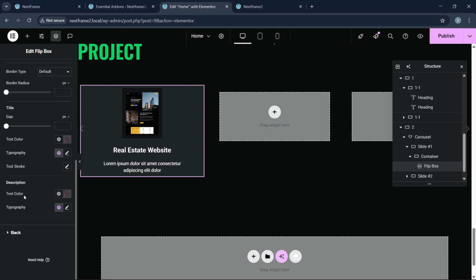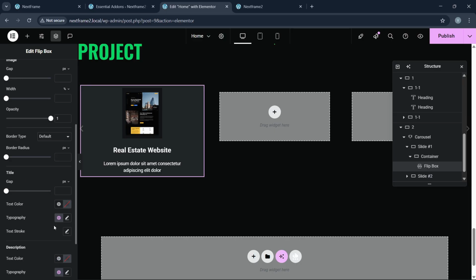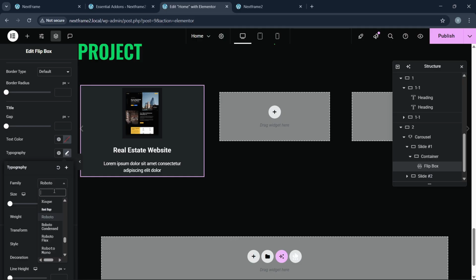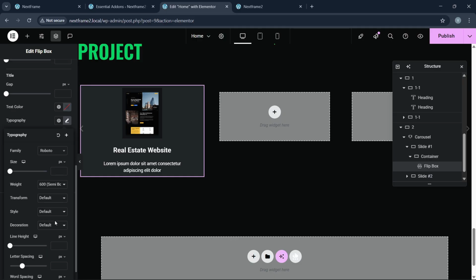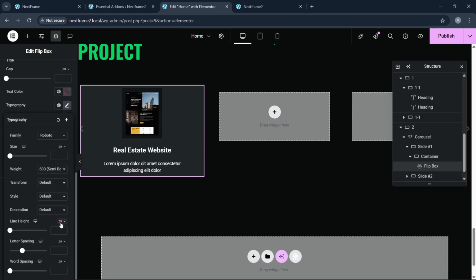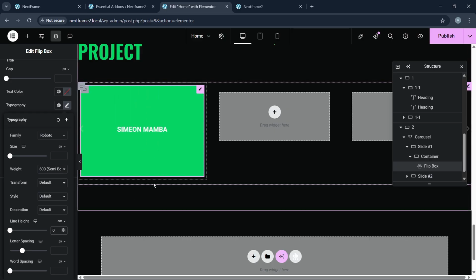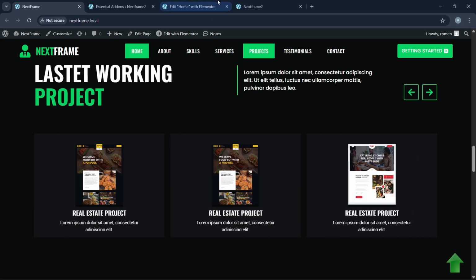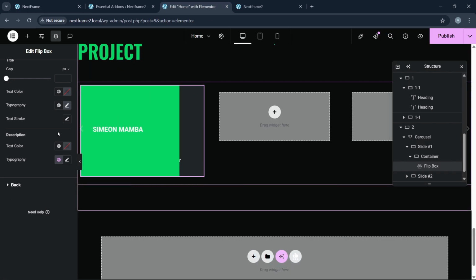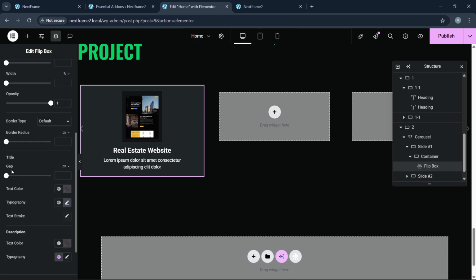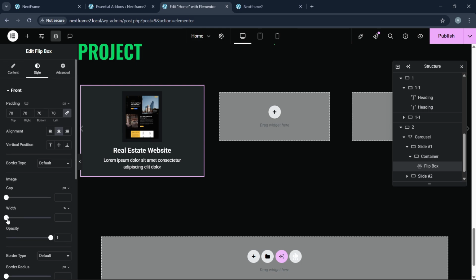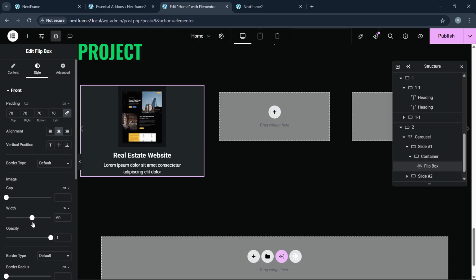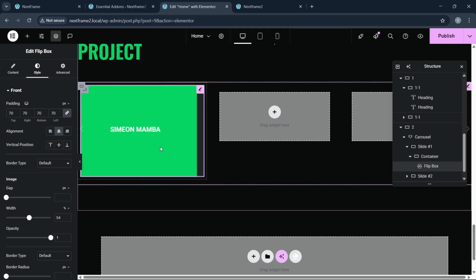Okay, then here you can see that here we have the front title. Here we can choose any fonts if you want. You can choose according to the font. Here we can remove this. Everything is in line now. So you can see that this is looking good. Okay, and you can just play with that image width here. You can increase and decrease this like this. Okay, this is looking good.